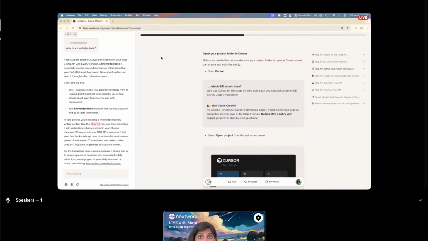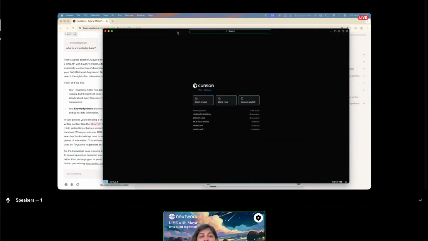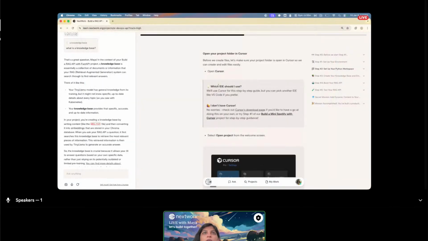So you can choose any IDE, but we like Cursor, so we are using Cursor, right? Who likes VS Code over Cursor? Or is anybody using Anti-Gravity? Azam, you said yes, but I don't know what that yes is for.